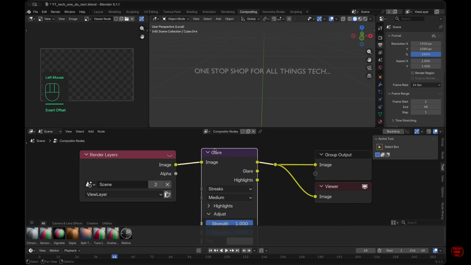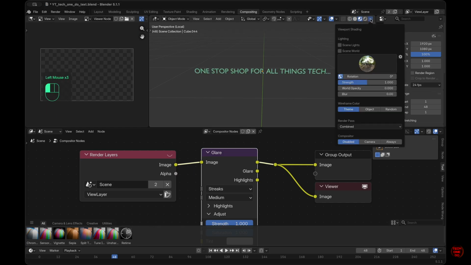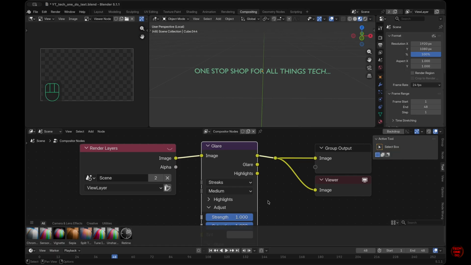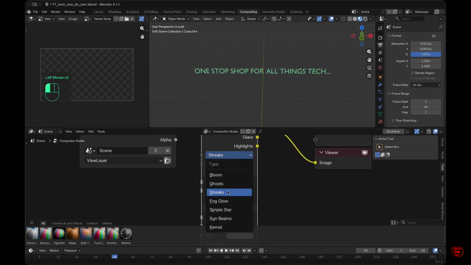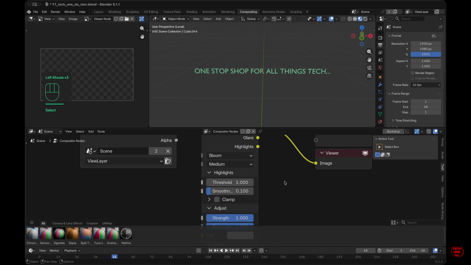Click on Material Preview mode. Click on the arrow next to it and select Always in the dropdown. Change the type from streaks to bloom. Adjust the threshold to increase the bloom effect.